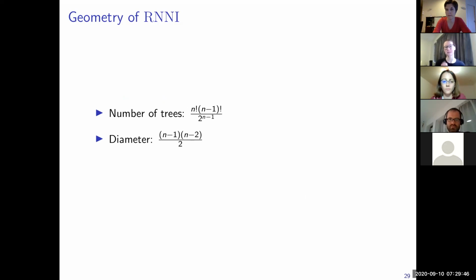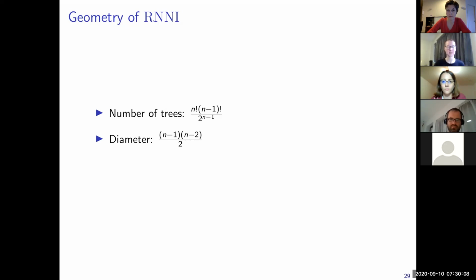This actually shows us that if we want to compute shortest paths, we can't do better than find path, because find path has complexity n squared, and shortest paths can get that long. So we can't get a better running time than find path, which is also good to know.